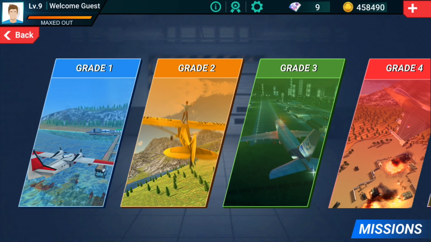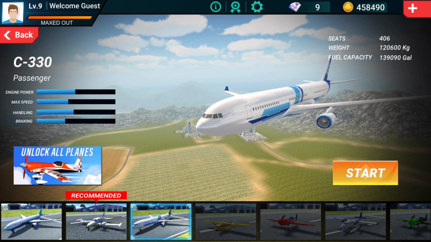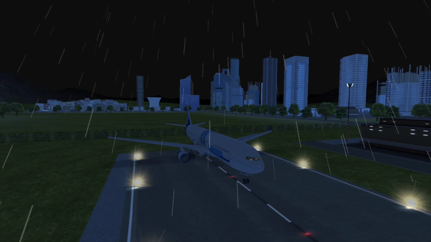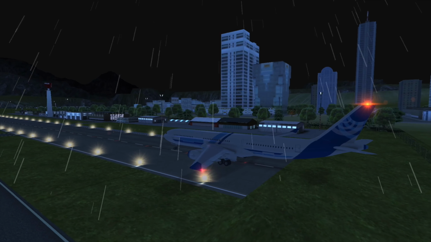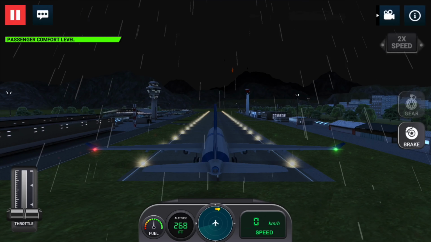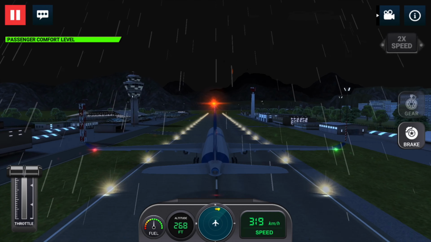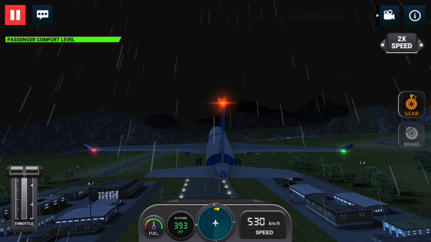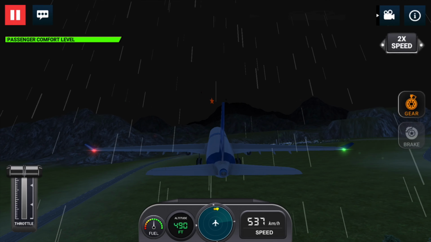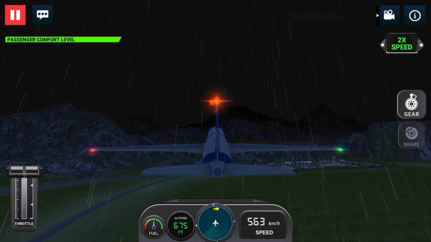So I click on the flying missions, so I can land at night. This is a decent mission here. So we're gonna go ahead and fly this airplane. It gave me a couple of objectives: to land the airplane at night, to collect all of the stars, and to keep the passenger comfort level, as you can see right in the top left hand side. There's the passenger comfort level. The way I keep it normal is by not making any sharp turns or anything like that.